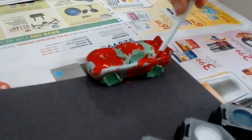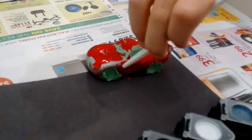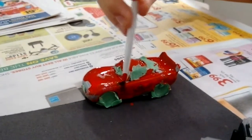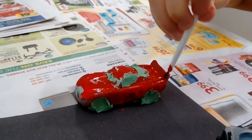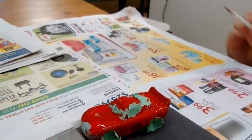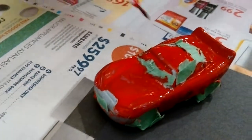Okay. And when the paint dries, I'm gonna put some stickers on it. There. I'm gonna let that dry. Oh, wait, I missed a spot. I missed a bit of primer.